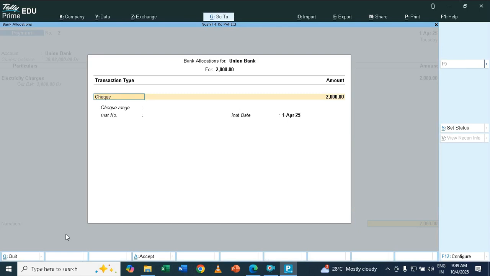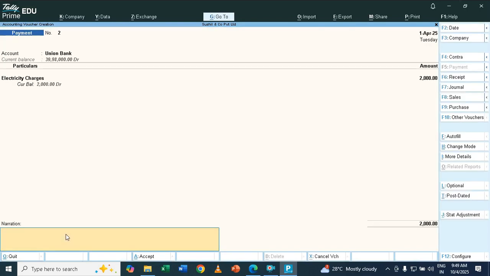Because I'm paying by check, the screen comes. Enter. So here you can put the check number, or you can even enter and write down. You can press Ctrl R, repeat. Only thing is I like to remove this entire thing. Just write down your electricity charges paid by check. If you want, you can write the check number also here, something like that. Okay. Once that is done, you can say enter and yes.